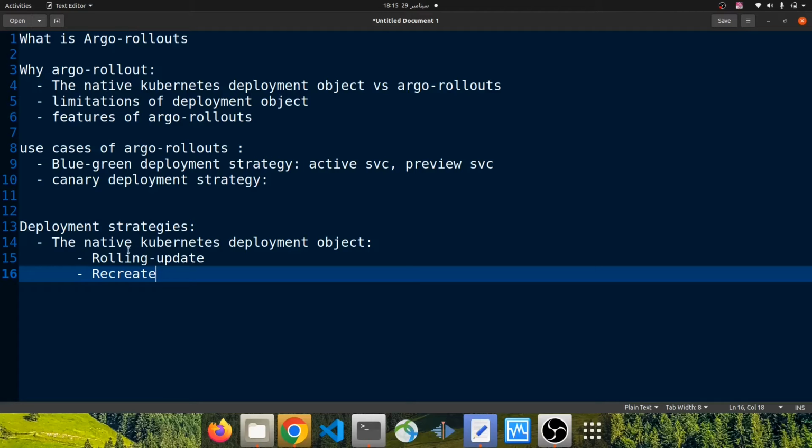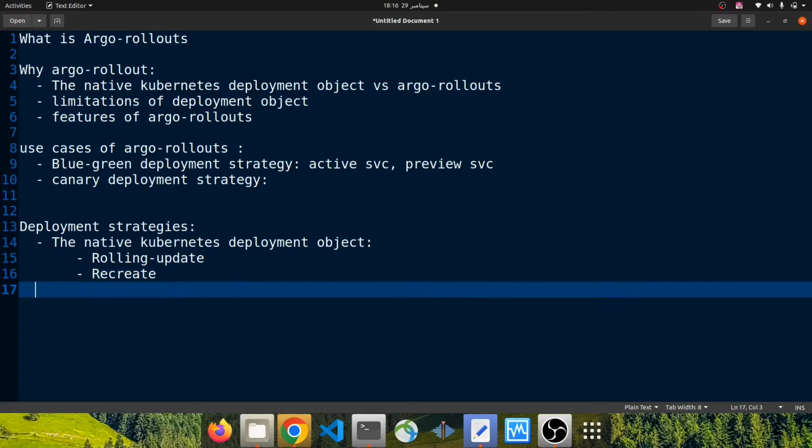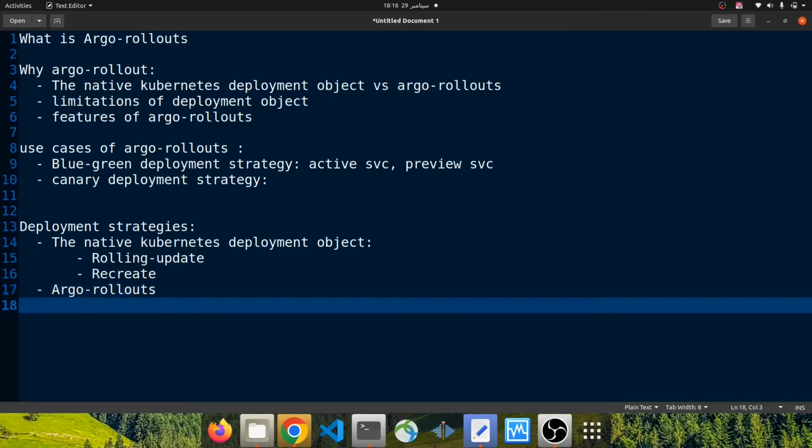But what are the deployment strategies for Argo rollouts? The first one is rolling update. We have rolling update in Argo rollouts as well as the native Kubernetes deployment object.